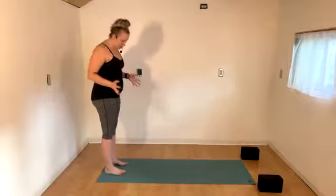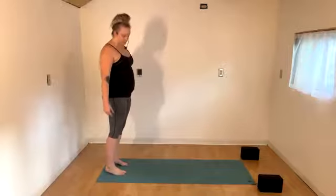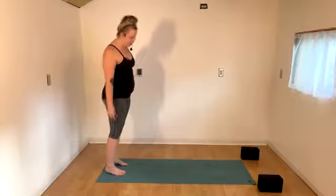We're gonna do kind of an unconventional balancing section here today. It's gonna be a little bit more simple than we normally do, but I think a good foot strengthener. So essentially, we're going to come up to our tippy toes. You choose how high. The heels could just be a little tiny bit up off of the floor, or you could be coming way up to those tippy toes. And we're gonna walk to the top of the mat on our tippy toes.